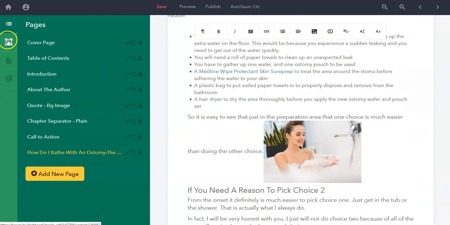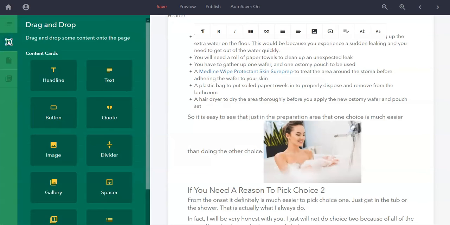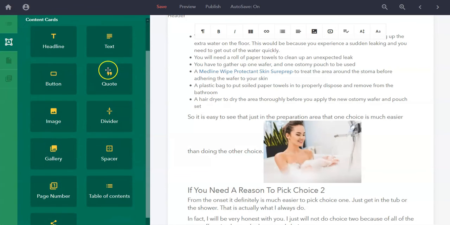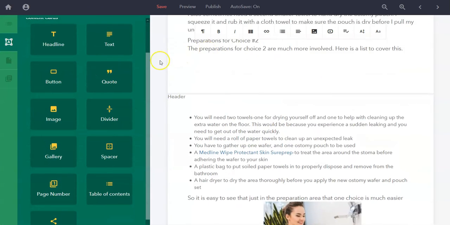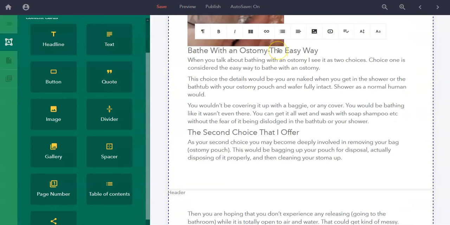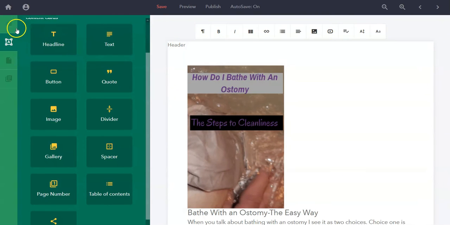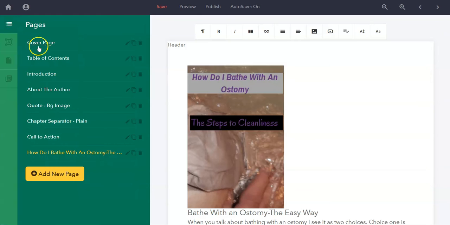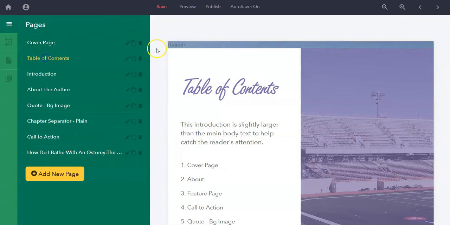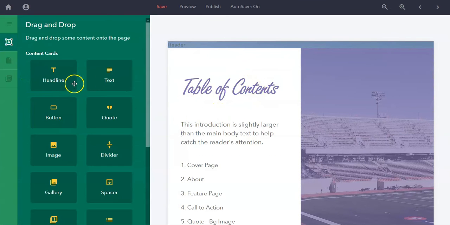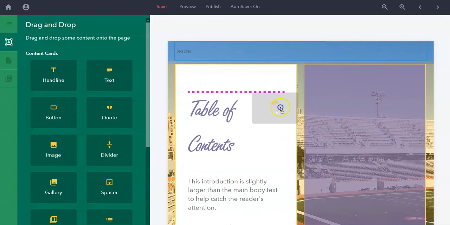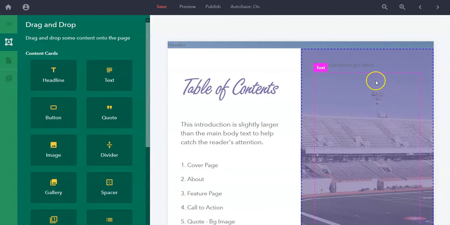Now over here you have content cards. These are things you can insert into areas that you want. Say we'll go up to my table of contents. Let's say I want to add a text block. Just click and drag it, and then there's text in here.